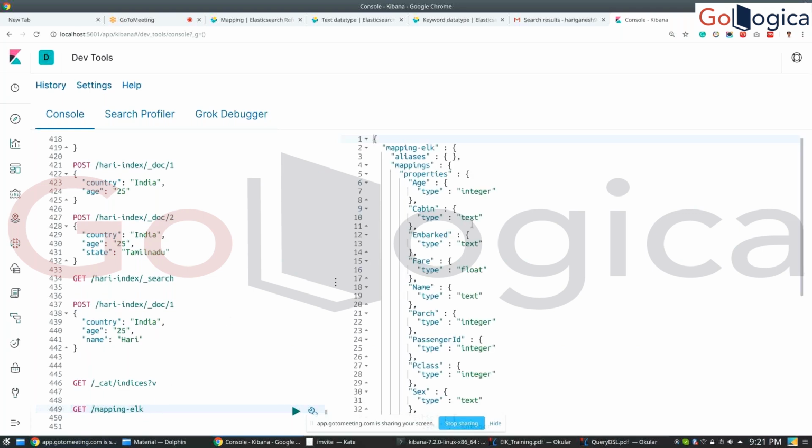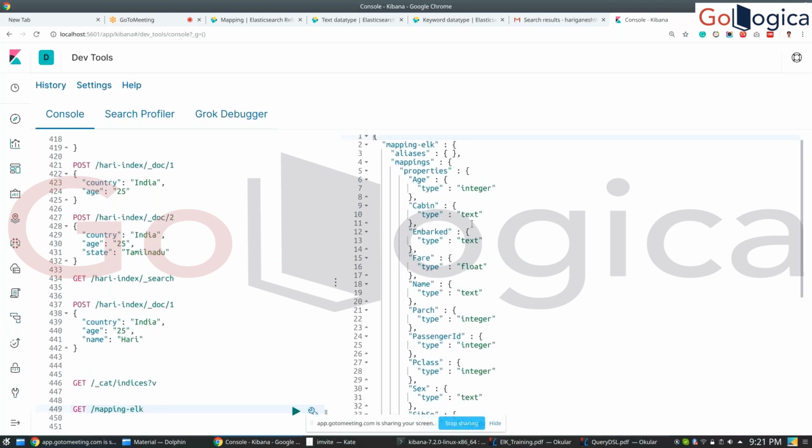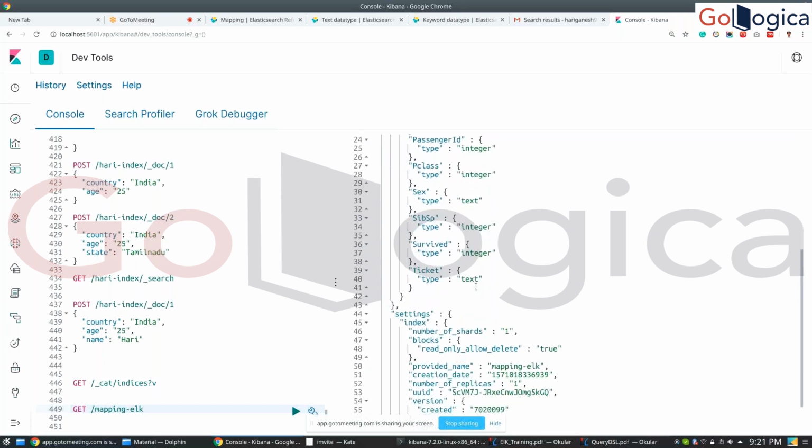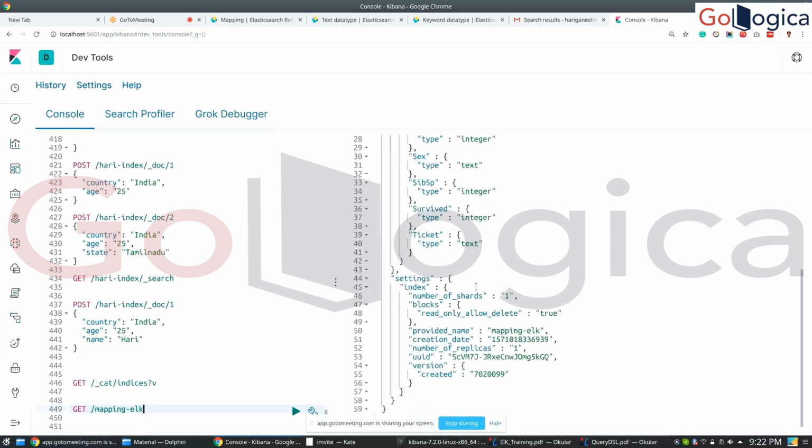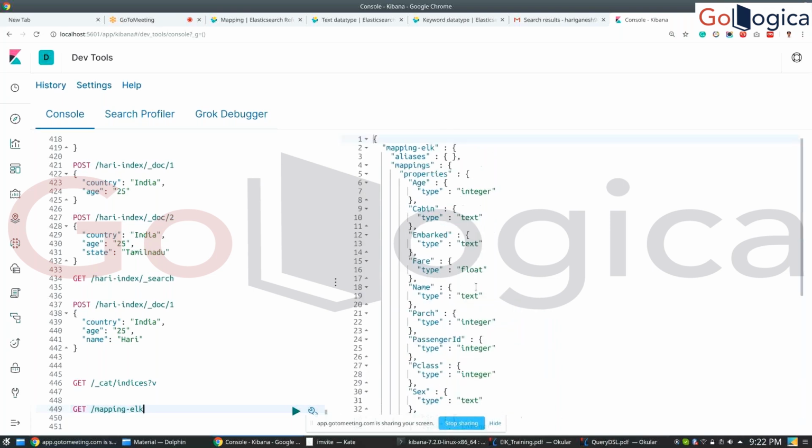Can you see what is displayed on the right hand side? Can you see here, Victoria? Yes, integer, text, float, text, integer, float. You see the different types we have mentioned here, right? Everything is a text or a float or whatever we call it. It comes over here. So the first and foremost query we tend to do is we just use the word _search, which we have been doing for a very long time.